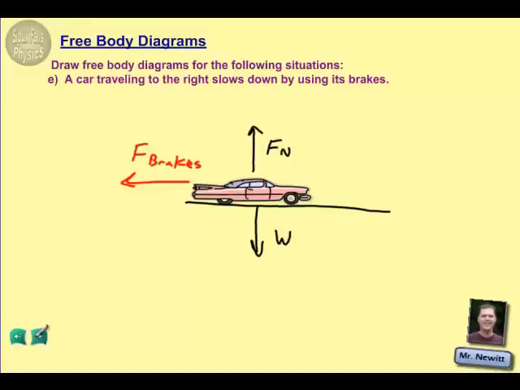So if they are applying the brake to the car, we would assume that they're also not pushing the gas pedal anymore, so there would actually be no force directed to the right. Even though the car's motion again is in this direction, there is no applied force that is causing that to happen at this instant. Obviously at one point there was, because the car was moving that way, but now at this point when it's slowing down, there is no force being applied to the right. The force direction that is slowing down the car would be the brakes, directed left.